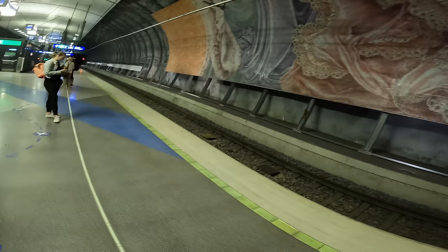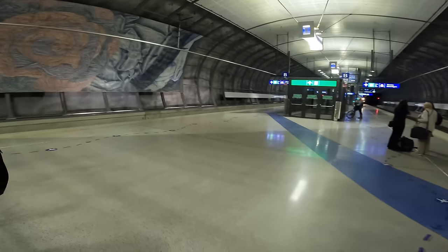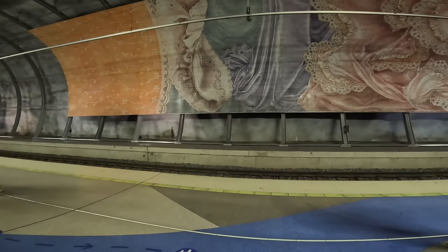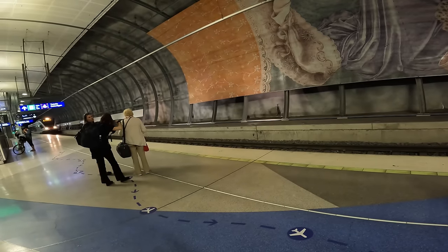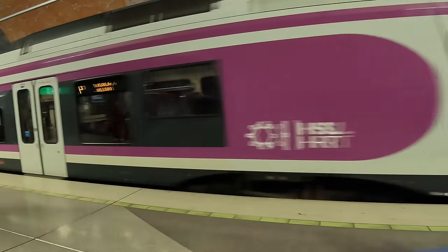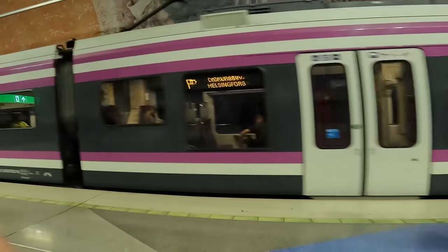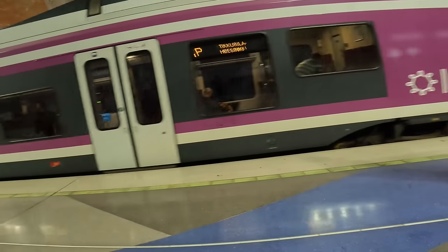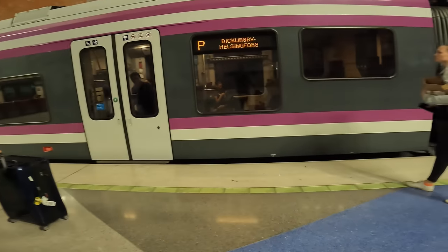And then after we reach the city center, we need to make our way to another neighborhood in Helsinki called Katajannoka, if I'm saying that right, which is the location of the studio apartment that I've booked for a few nights. And it looks like about a 20-minute walk from the main train station to the apartment building. Maybe a little bit longer with all the stuff I'm carrying with me.